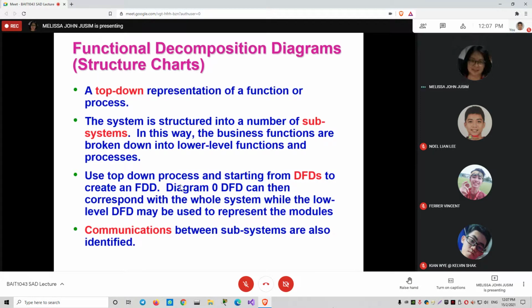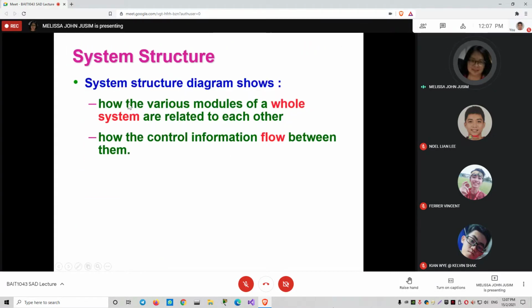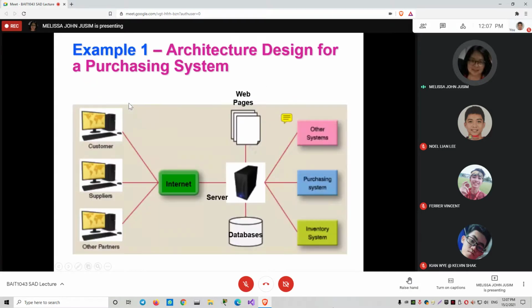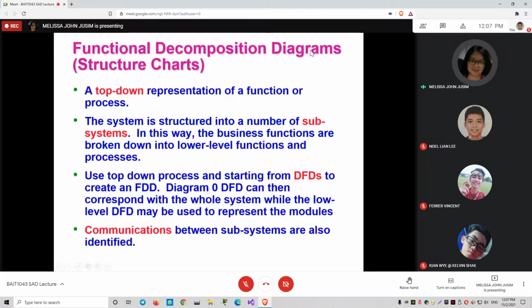Next, the one that you will cover for your case study is what we call FDD. You are not going to draw a system structure, and you're not going to draw an architecture design, but you will focus on FDD. FDD stands for Functional Decomposition Diagram, also known as a structure chart.